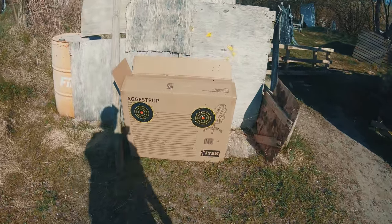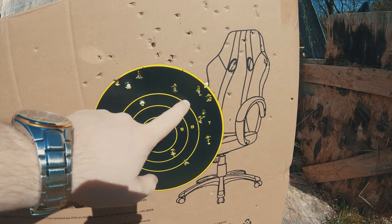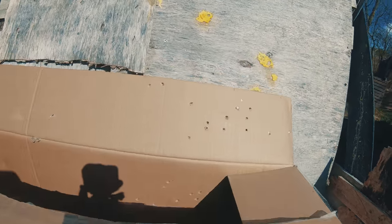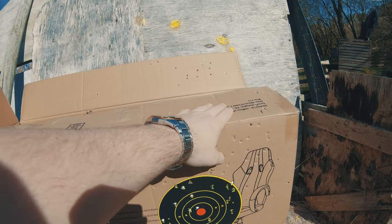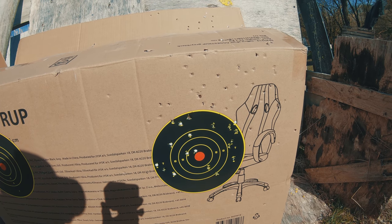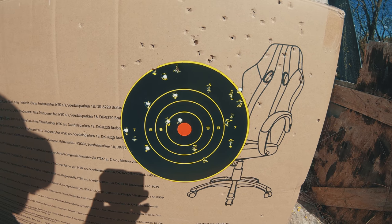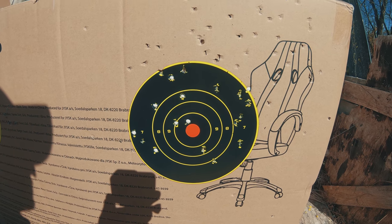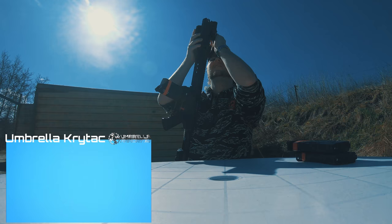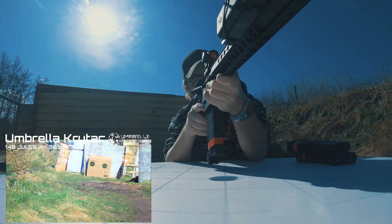Okay, we're coming up to the target now. This is the target. This was a semi. This was full auto. They were all up here, very, very high for some reason. But I think it's because I haven't thought about consistency for full auto. For semi, this is how it looks. It's kind of decent. It's not a really tight grouping, but it's 1.48 joules with 0.36 gram BBs, so I think that's kind of good. Let's compare it to an Umbrella Armory gun. I don't know why it stopped. It's fully powered, but it is what it is.